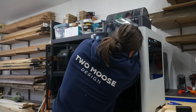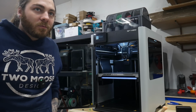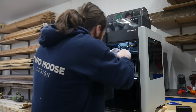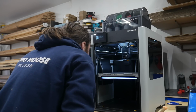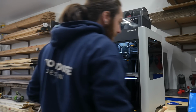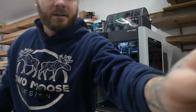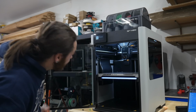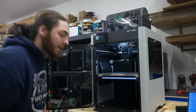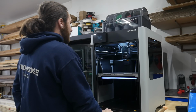So this is a little cumbersome. Okay, so this kind of sucks. I have one of them little wrench things somewhere. Could also go from the top, but the AMS is up there. Yeah, I just can't get that thing out of there. I don't want to kink that cord. All right, hold on. Okay, I could not get that tube out of the little pushy grommet thing. We got it. Clean the nozzle before printing TPU.